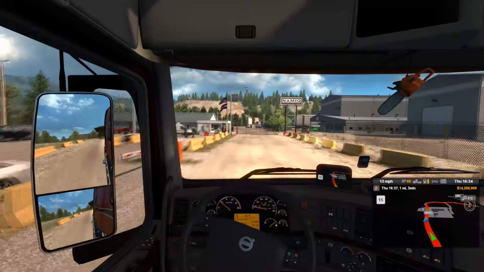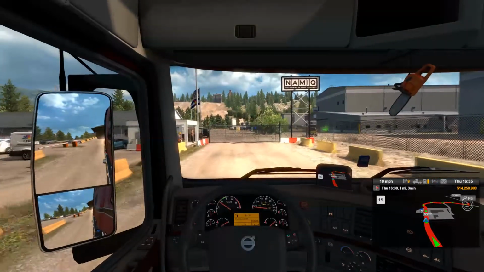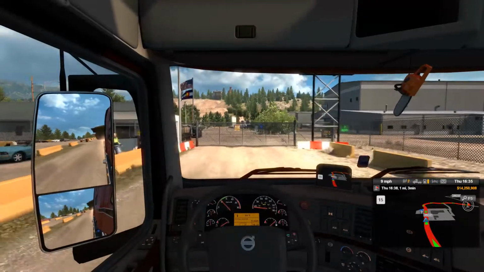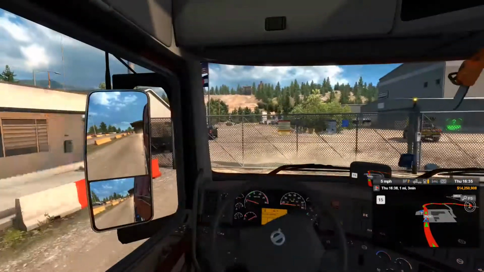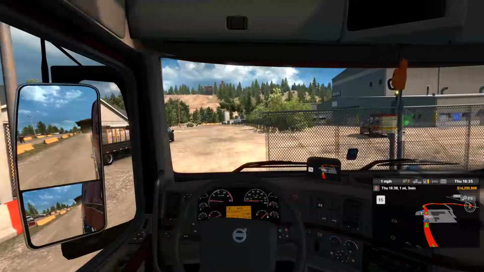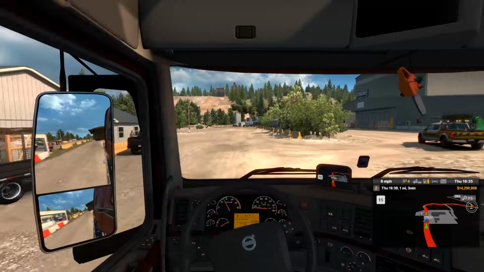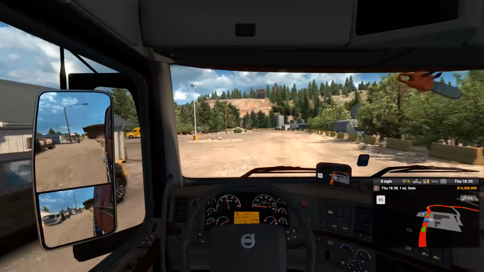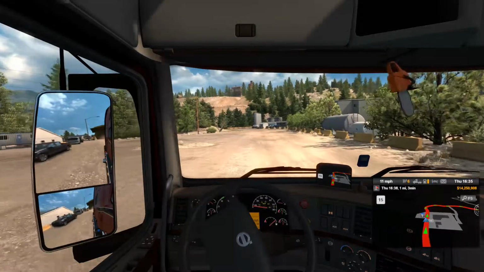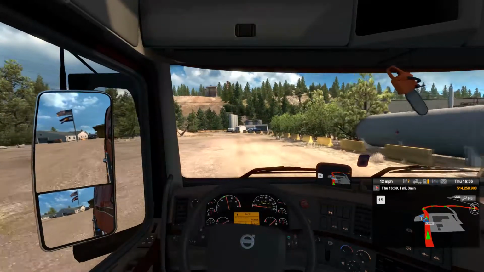And this still isn't the end of our delivery. We have to actually go through this place. Open the gate. Luckily, it's a pretty fast gate, all things considered. Let's make sure we don't clip anything. All right, we're through. It looks like we're going down that back side.